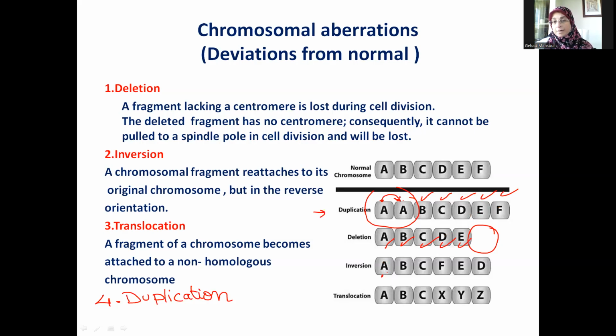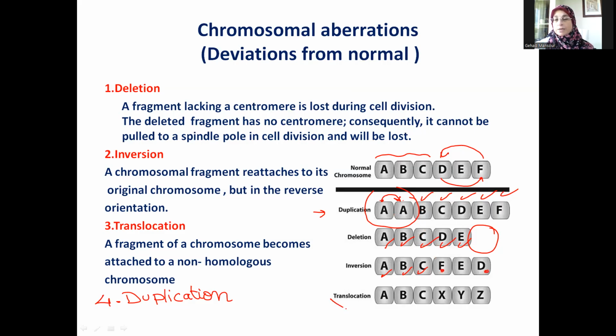Inversion means that A, B, C have the normal sequence as in the normal gene above, but here, imagine you rotate this 180 degrees. If you look at that marker, for example, this is the cover, then you rotate it like this, 180 degrees. So what was present to the left would be present to the right, okay? So here we have F now that comes first, and then D comes last.